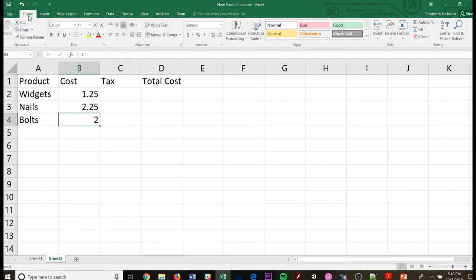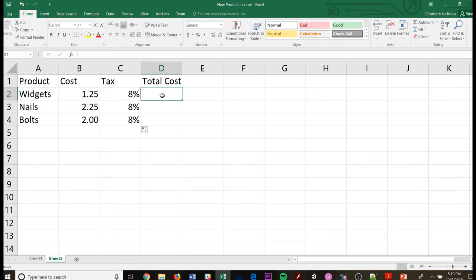So I can easily go back to my Home and see where these zero buttons are. Okay, so if I want to add zeros, then I would go this way. If I wanted to take away those zeros and decrease the decimal, I would go that way. So if I want it all formatted in one place, then that's what I would do. Okay, so then I'm going to put 8% for my tax. And you can either do this in all of your columns, or you can just have it down here as your tax down here.